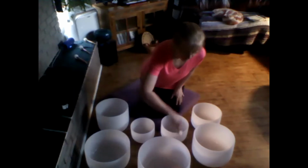So the first one is for the root chakra, and it's a C note, and its Bija seed sound chant is lum, like L-U-M. So I'm going to just play it here. Now you take a nice big breath in.